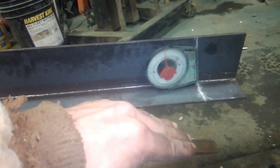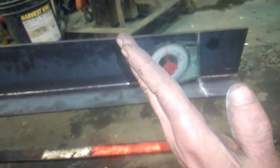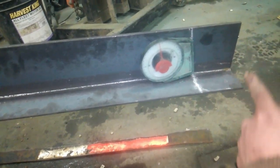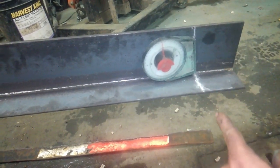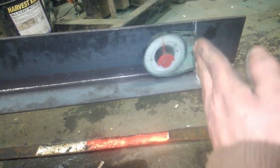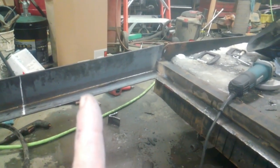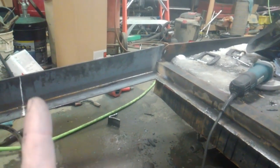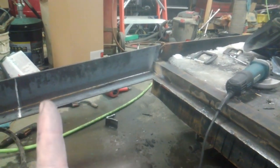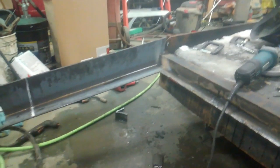Because this is kicked down, it's going to kick the straight up and down back this way in relationship to the straight cut on the end. So that's where we're going to cut these off at, so that the back of the trailer is straight up and down. Basically made the other side just exactly like the first side. Took all the measurements off the one that I eyeballed together and used that to create this one. Tack welded that one in place as well.